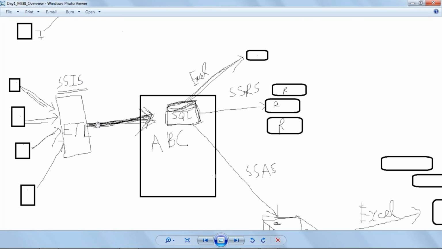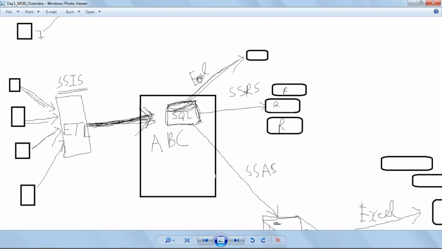You're trying to do some transformation, and then you're trying to load the data into a common format into a SQL Server data warehouse. I'm taking SQL Server because I'm just giving an example of MSBI, but it can be anything. That data warehouse, that database, could be a SQL Server, it could be an Oracle. It could literally be anything.